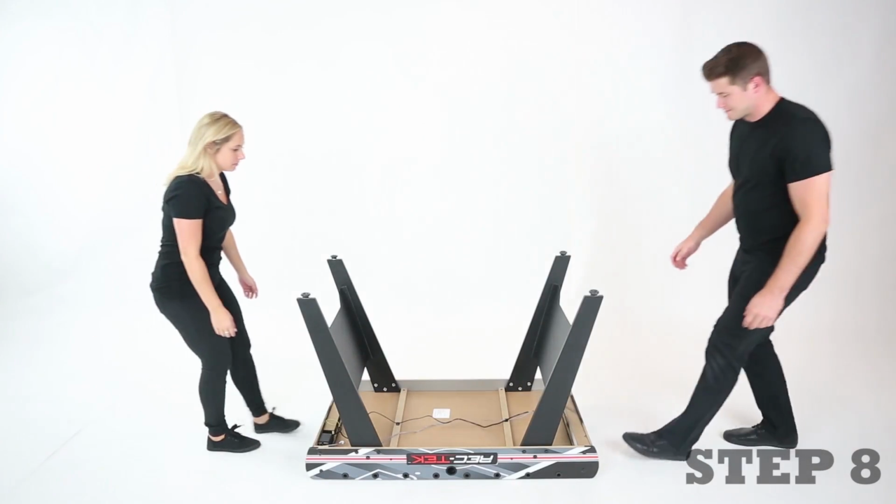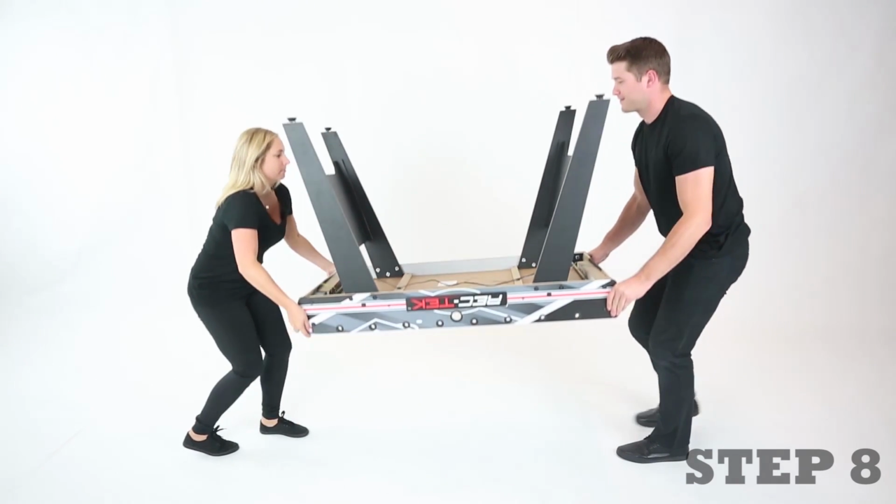Step 8. Without leaning the table on its legs, flip the entire assembly upright.